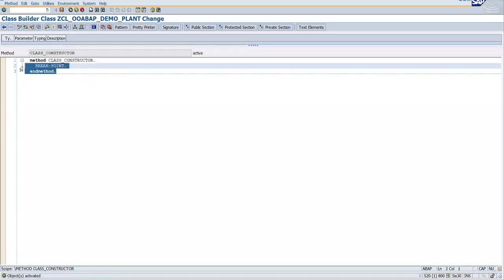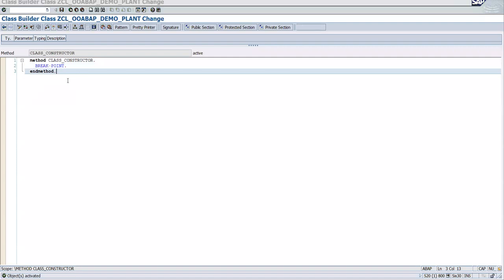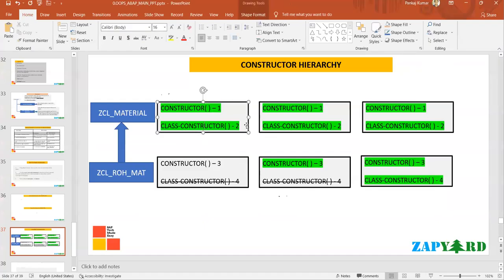So in class constructor, you can see that super call is not required, right? Now in constructor, you must have the super call to the constructor. In class constructor, super call is not required, right? Now I'm going to give you some scenario and you have to give the answer. Keep your chat box open and give the answer which I'm asking.